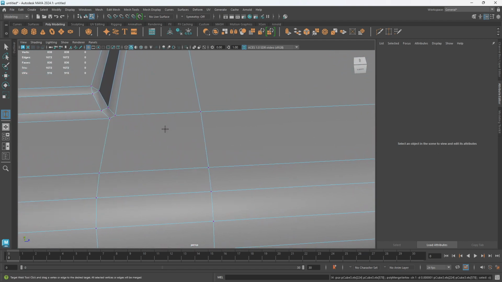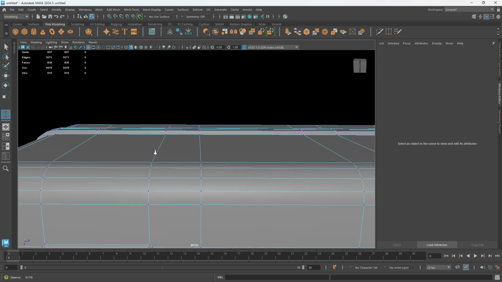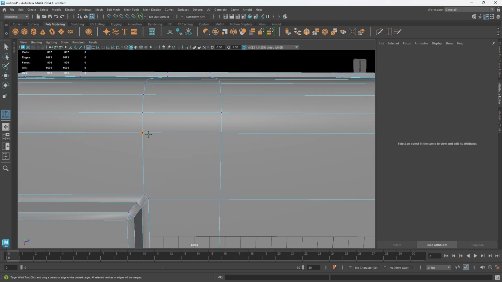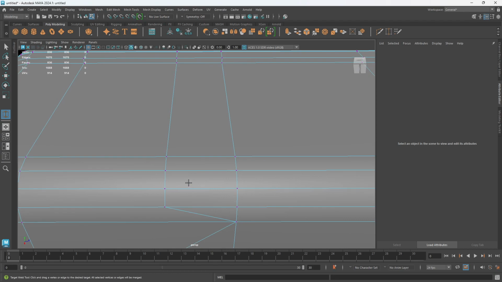That now turns that 5-sided shape, 1, 2, 3, 4, 5. If we get rid of this edge, it turns it into a 4-sided shape. And if I do the same on the bottom, basically its lower counterpart, do the exact same thing. Like that, we do that. And then all I've got to do is get rid of these edges in the middle, which is dead simple.